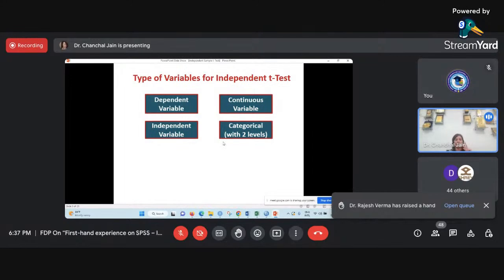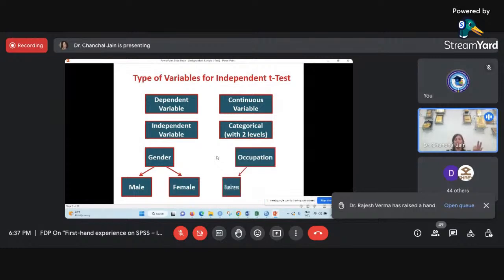So in that case, we want to compare these two categories for this dependent variable, and we can perform the independent samples t-test. Say for example, we can have the independent variable gender. In that we can have two categories, male and female. Or we can have occupation. In that case, we have two categories, business class people and service class people. So this way we should have only two categories in the categorical variable if we want to perform independent samples t-test.